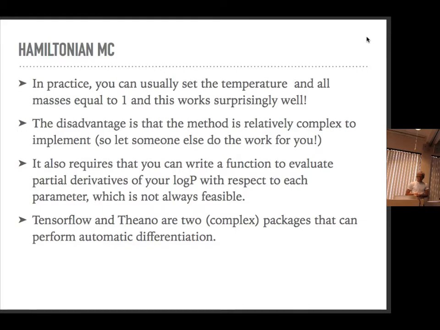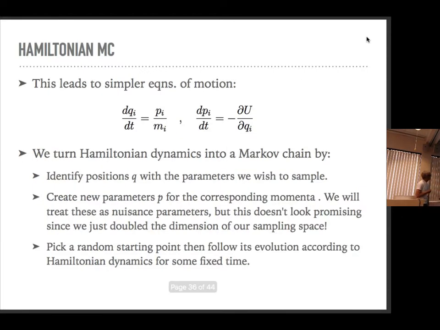The disadvantage of this method is that it's pretty complex to implement. Don't try it at home. But someone else has already done the work for you. It also requires that you can write a function to evaluate the partial derivatives of your potential. And that's because those appear here.